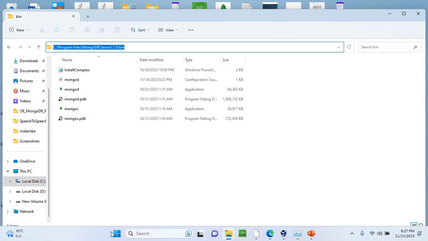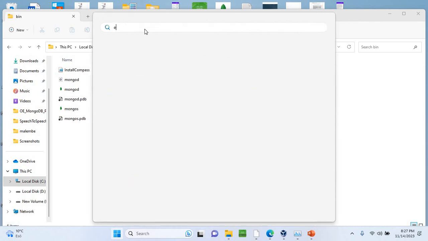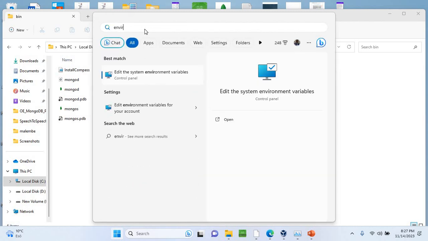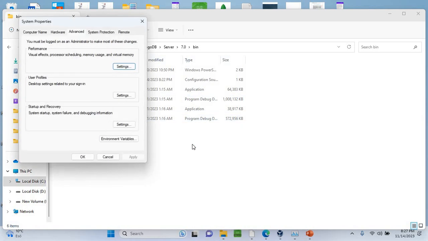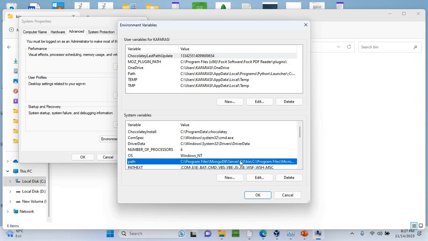Then I type environment, so it will bring me to edit the system environment variables. I'll come to environment variables, system variables, check in the path.